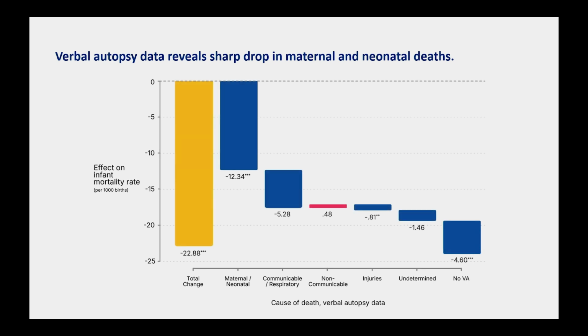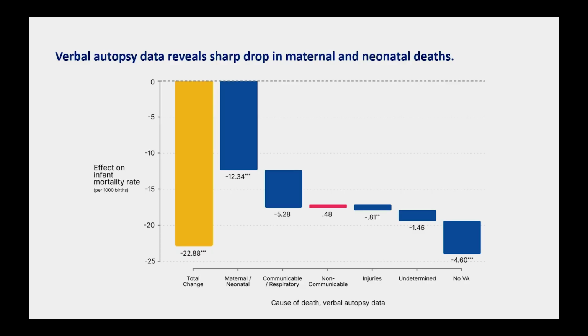If you look at communicable and respiratory, the largest category there is malaria deaths. There's a lot of malaria deaths for under 1 kids in East Africa. That's a pretty substantial reduction, about a quarter of the total. I think the non-communicable one is very interesting. Non-communicable diseases here are, again, child cancers, genetic disorders. They're not a huge category, but there's really no effect on them. You wouldn't necessarily expect the household getting cash would eliminate these genetic disorders, for instance. So it's almost reassuring that there's no effect there. And then you can see, the no VA category, there's a drop, but we don't know what the cause was because they didn't answer the survey.